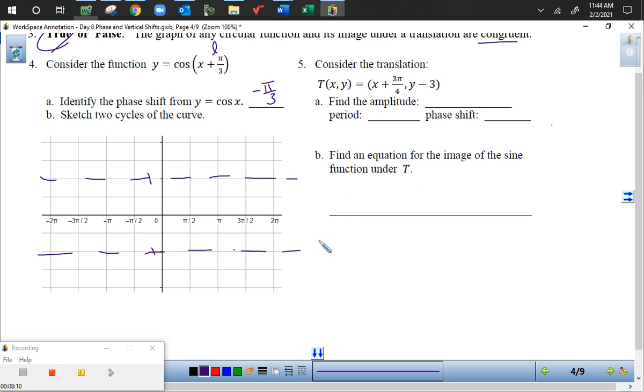Okay, so little baby graph again to give us some guidance of what's happening. Cosine starts at the maximum. And this graph starts at the top, so we're going to take this top point, but before we plot it, we decided we had to move left pi/3. Okay, I like to think about decimals here to help with graphing. So pi/3 is like 1/3. We'll just look at that value since all of these are in terms of pi anyway.